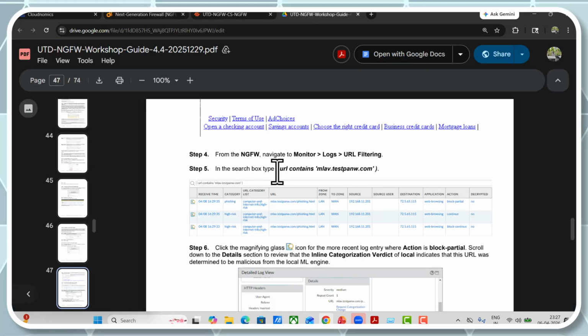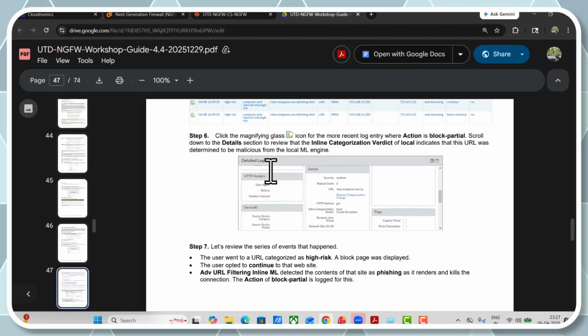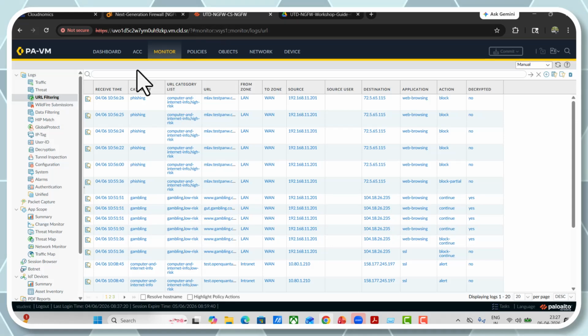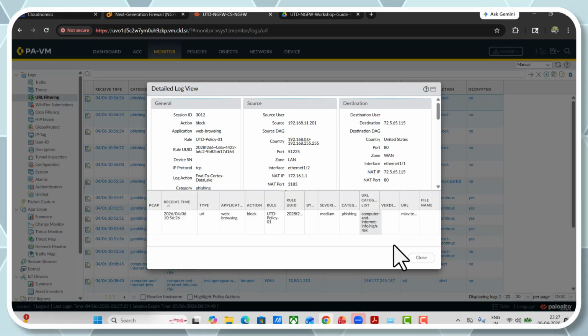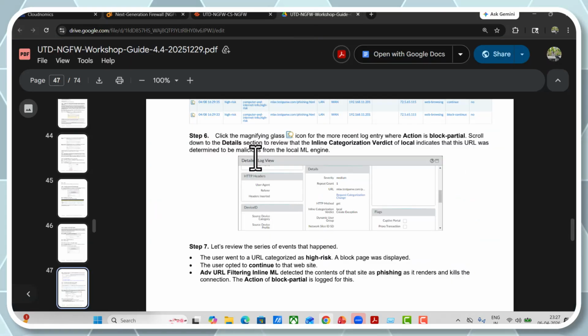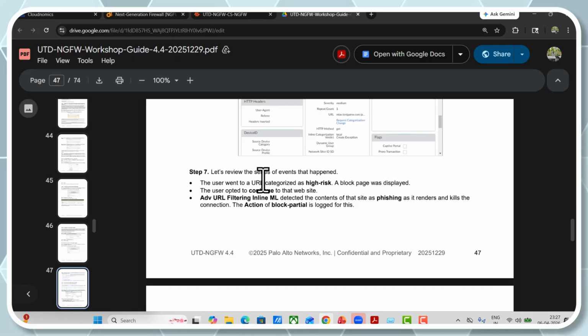We can click on this glass icon to see the advanced details: what is blocked, how it is blocked, what the user is, and what has been done there. Let us review the sessions of the event. The user went to a URL categorized high risk, clicked on continue and phishing, and it was blocked.